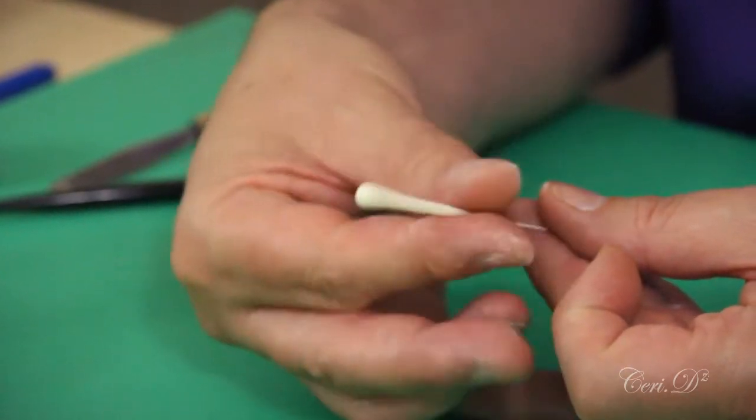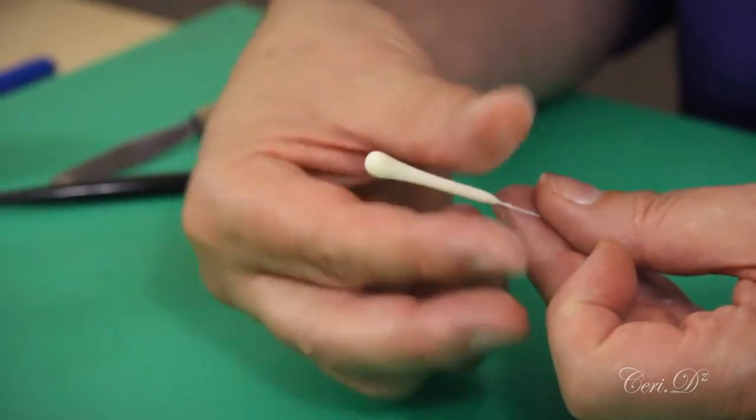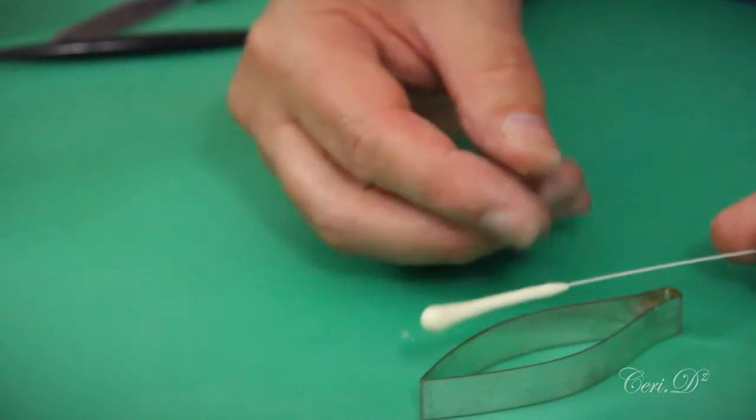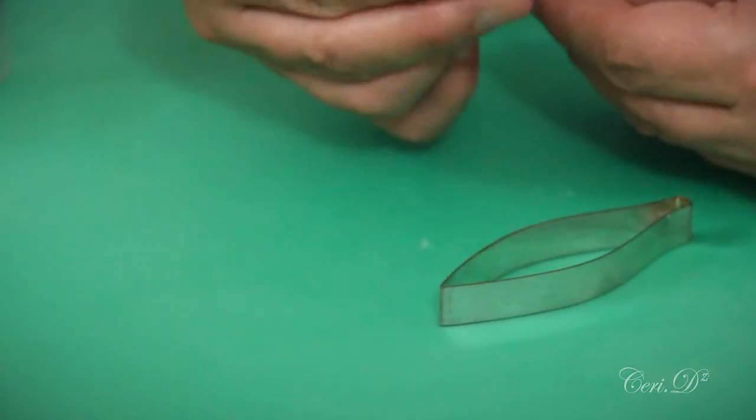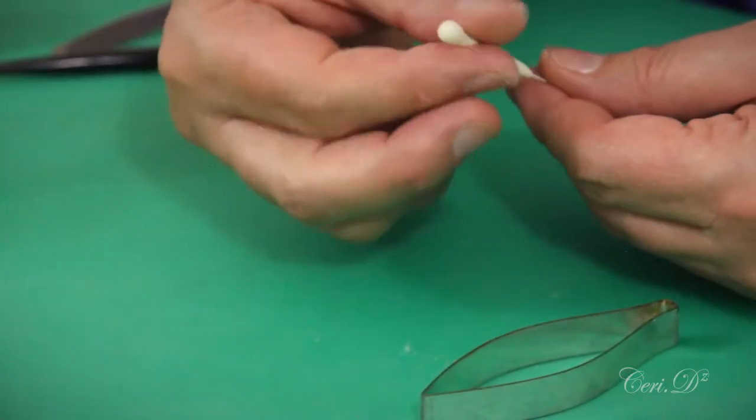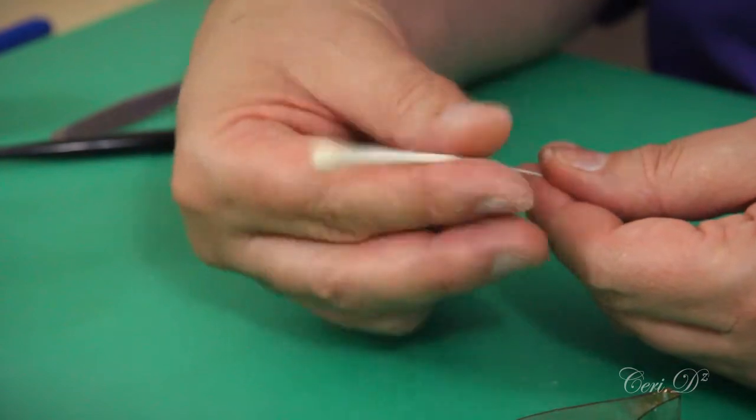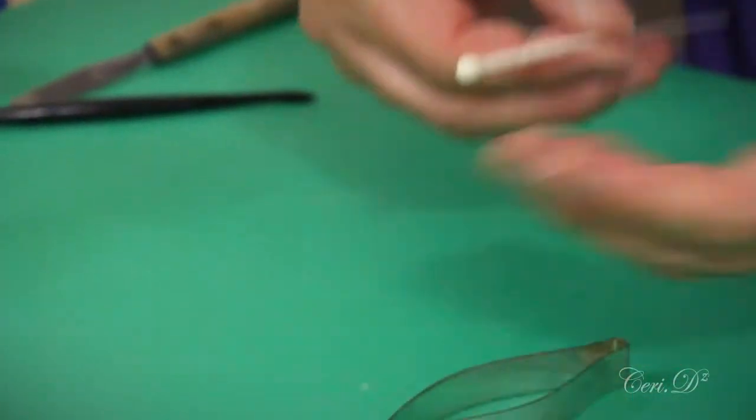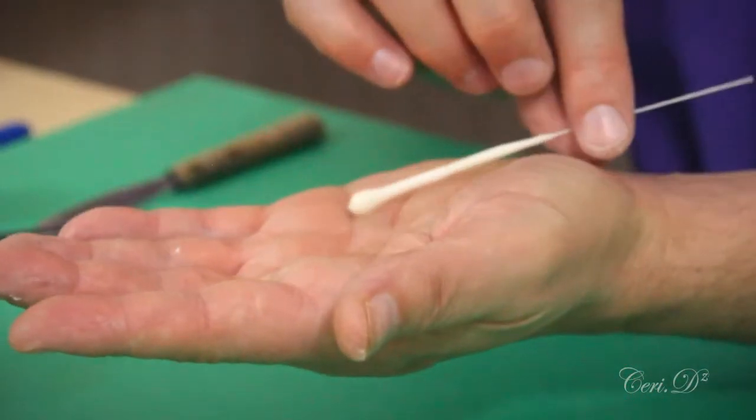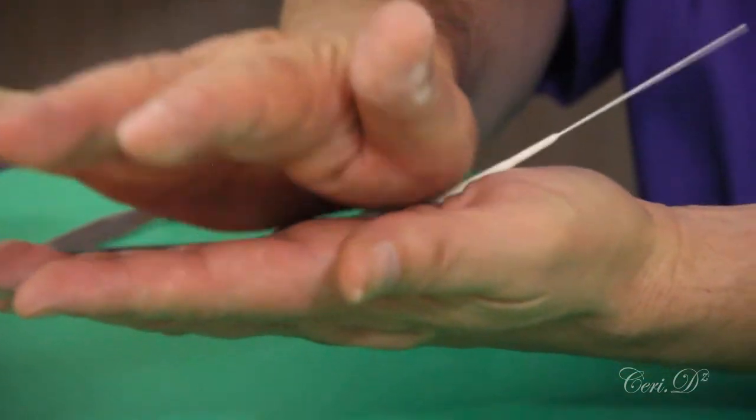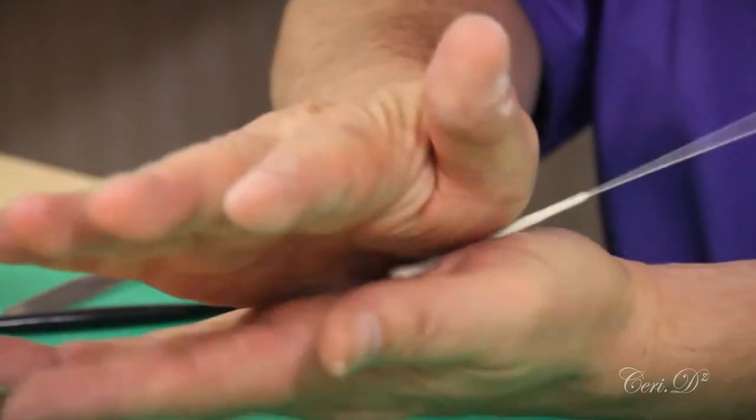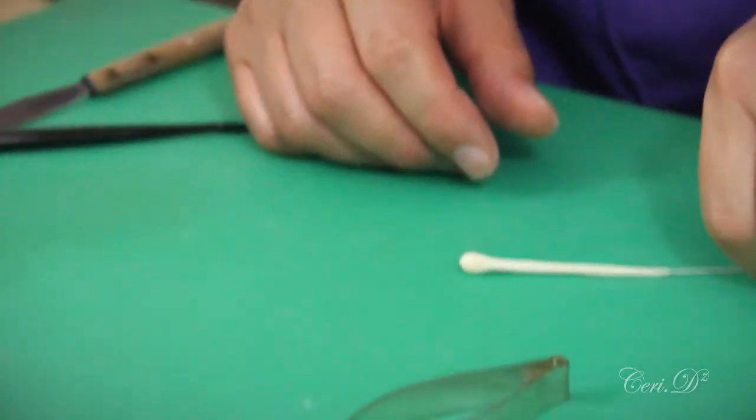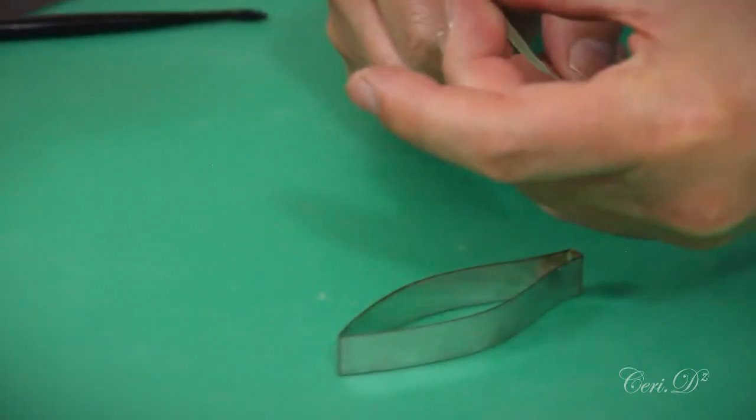I need to bring this down the wire as long as the petal would be, so I'll only know that by looking at my cutter. This is the cutter I'm using—I want it to at least come to there on the cutter. If you work too quickly with this, you're likely to have the wire come out the end, so just be aware that may happen. If it does, just start again. When I'm almost there, I'm going to put it in my hand and give it a bit of a rub. This will give it a nice smoothness to it.